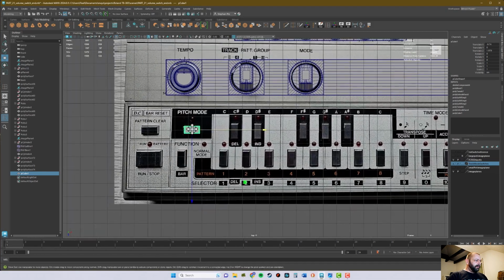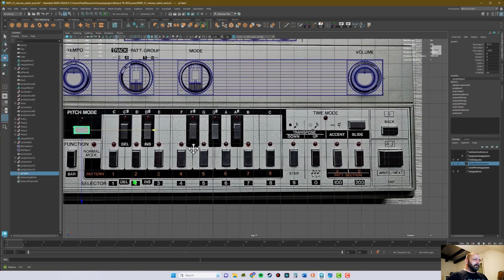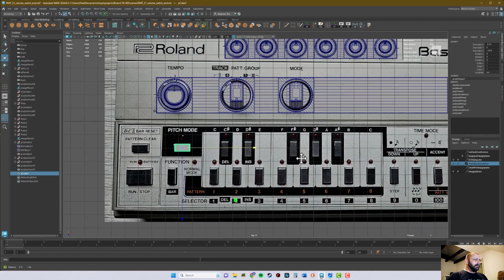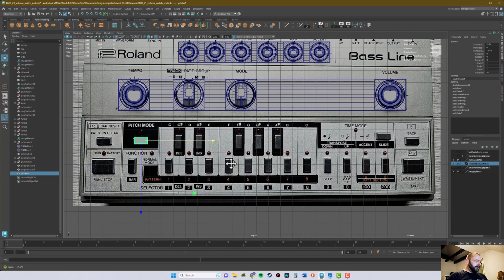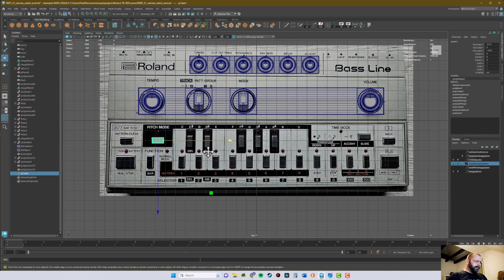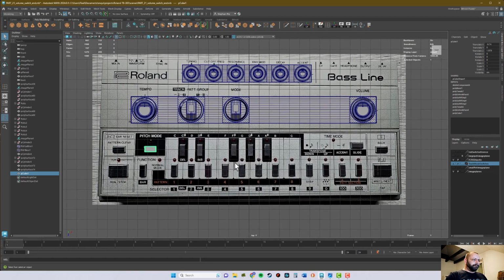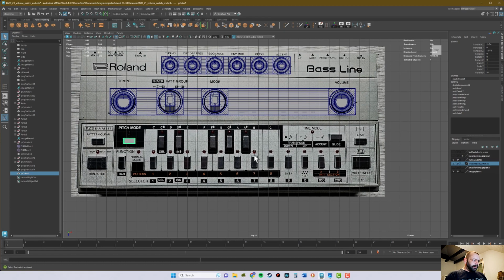Okay, so I'm going to leave this piece here for now, and we'll figure out later when we create the case together with the geometry we already have, where to put those buttons exactly. So just leave it there for now, and I'm going to pause this video, and in the next one we will go on and create the two buttons here, the tab and the round stop button. All right, see you in the next video.